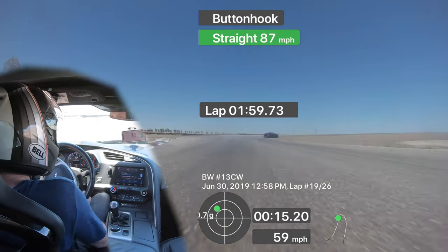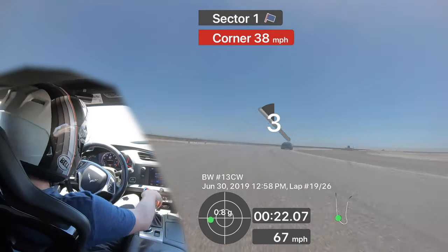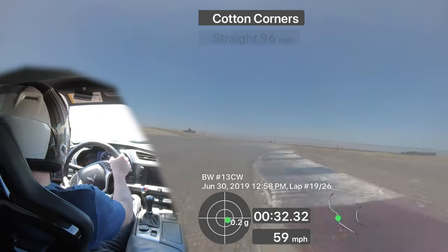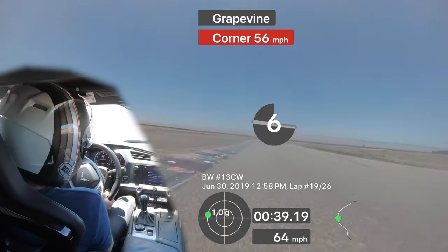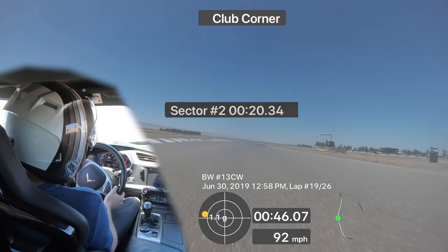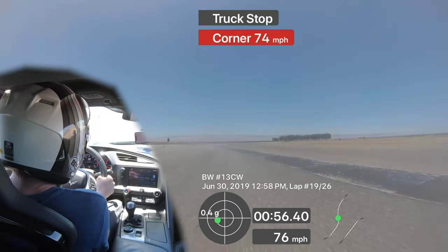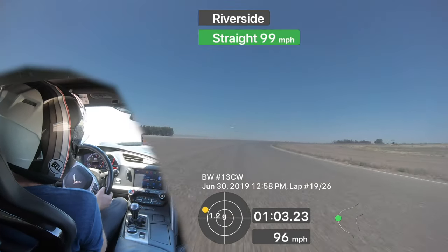But I feel like I'm actually getting to know the car now. The C7 was an interesting car, for sure an interesting car. Just how to turn in and everything. There's a lot of weight here, there's a lot of tires, there's a lot of power. Figuring out what to do with all this is a real handful. Coming around there, slipping out like that is just something that is really special. You're coming in there at 100 and you're sideways. It's nuts.